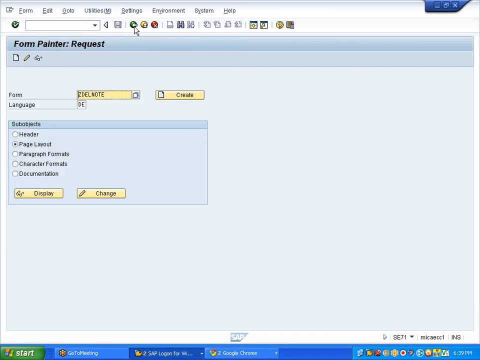No, it will not reflect. It's independent. But if you do the changes in English language and then come to create DE, then it will be copied. See, in the beginning what we have done, already something is there in English language. Then we came here, we put DE and click on create. Entire thing has copied.